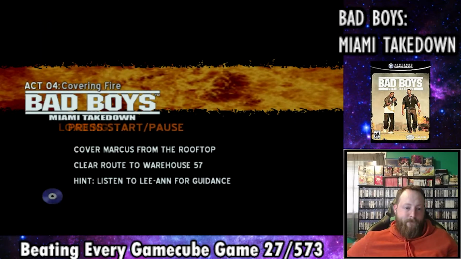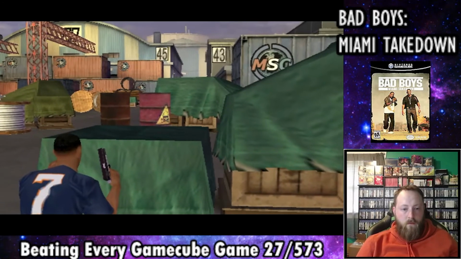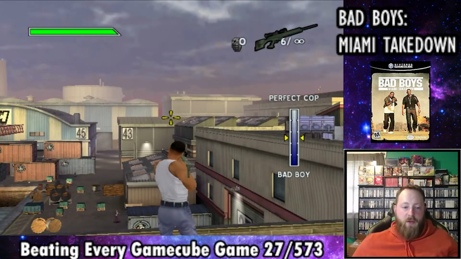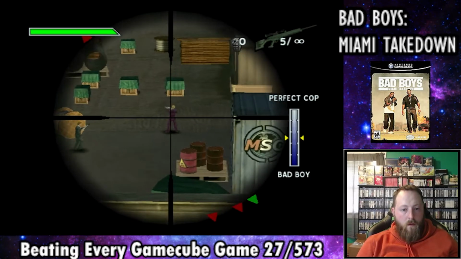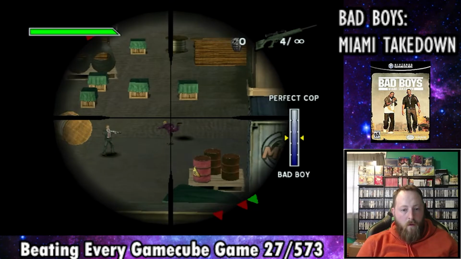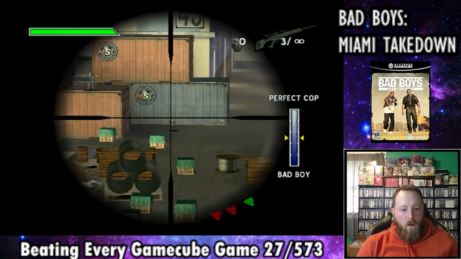Act 4 opens with a stage called Covering Fire, and starts with us giving cover to Mike as he moves his way through a shipping dock using a sniper rifle. These are some of my favorite things in these old GameCube games, and was something I really liked in Tom Clancy when we covered that towards the beginning of this challenge.